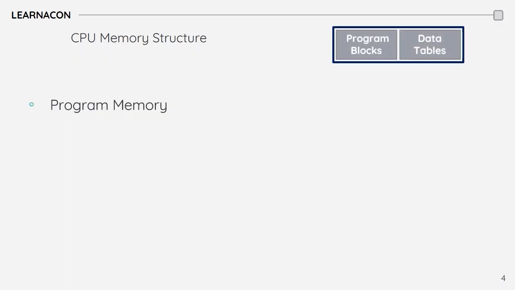In the CPU, there are various types of memory. When working with PLCs, you must understand how CPU memory is organized and how to use it in your program. When you load your program into the CPU, it will use the space in user memory. Your program usually contains some code as well as data tables. This memory most often is in the form of a memory card, like an SD card, or a flash storage that can keep the code even when the power is off.